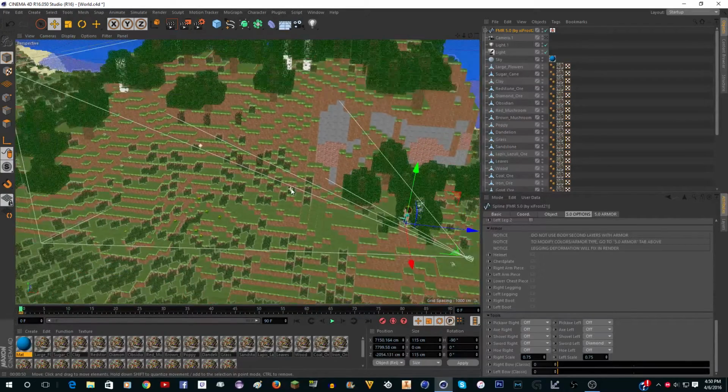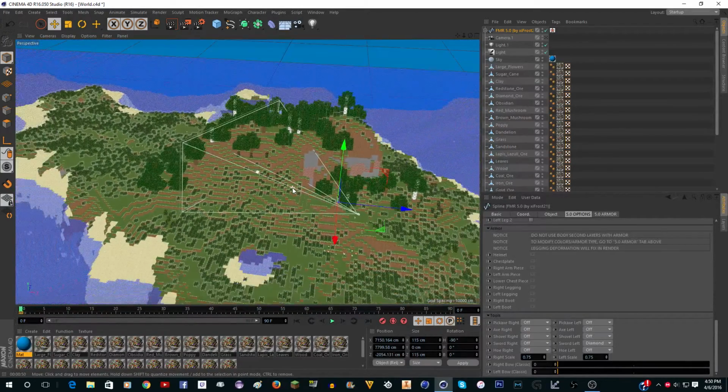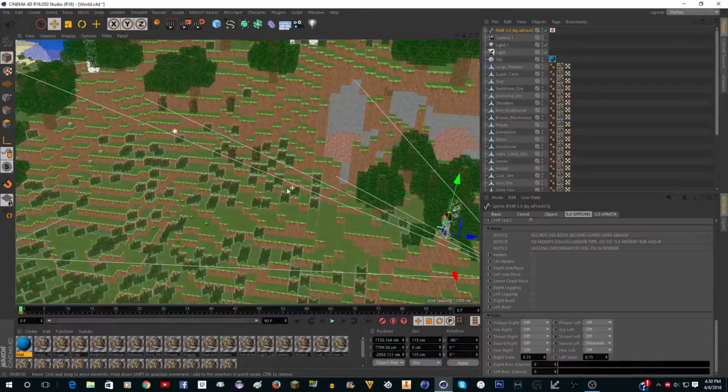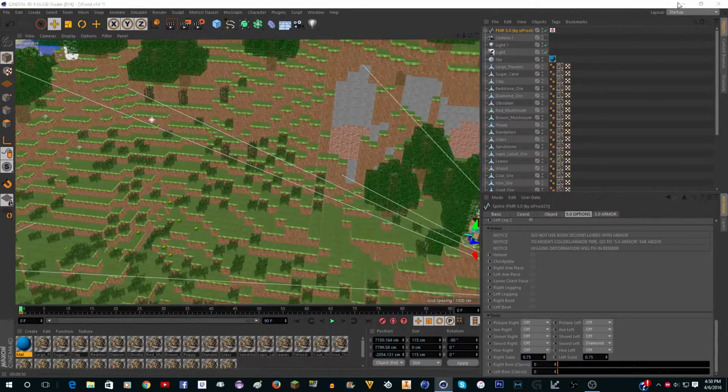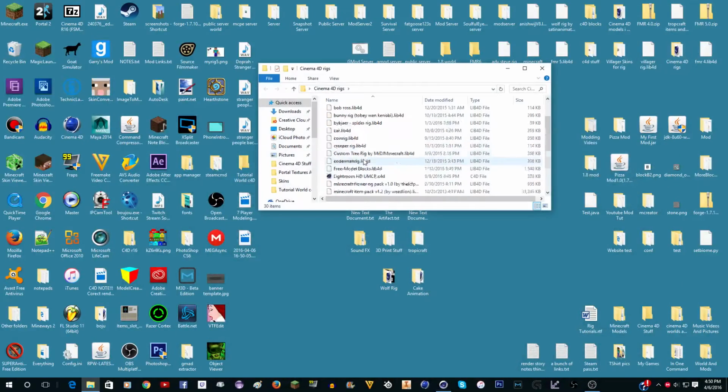You could build an entire world without using Mineways. It would just take a while. Or if you were just inside a house, you could build it. But instead, I'll just show you. If I go in here, we have, let's just do, where is it? It's the Thumbits Minecraft Model Pack. That one has 3D grass, I'm pretty sure.